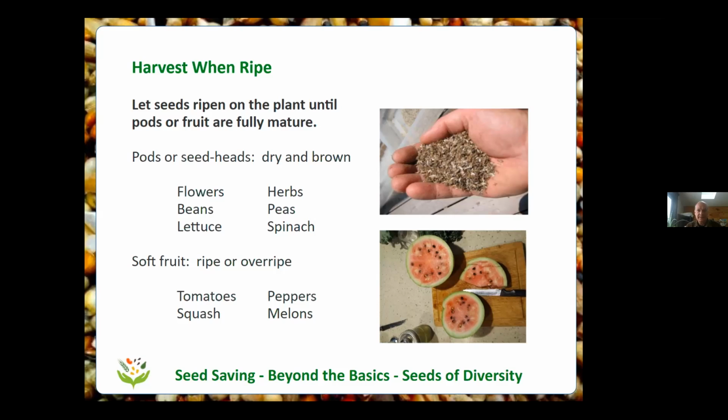If you were to take flower seeds from almost all kinds of flowers when they're still green and kind of soft to the touch, they would not grow. Those seeds would just shrivel up because they haven't matured yet, and they haven't gathered enough food so that the little baby plant can live. Instead, the seed would probably just shrivel up and die within a week or a month. And that's not long enough to plant it next year. You have to wait for the seeds to be fully brown and dry on the plant, because that mother plant is feeding the seed, giving it lots of food so that it can live through the winter.